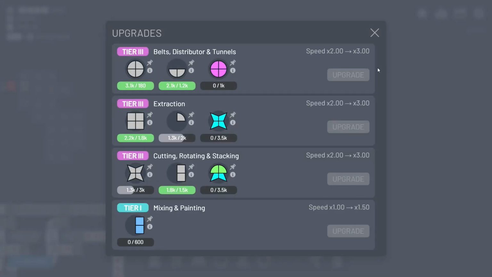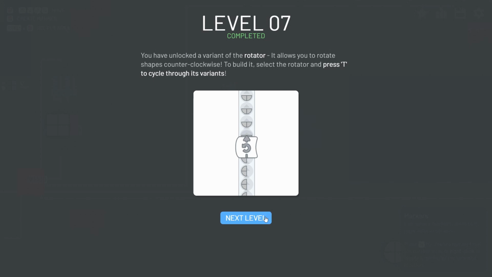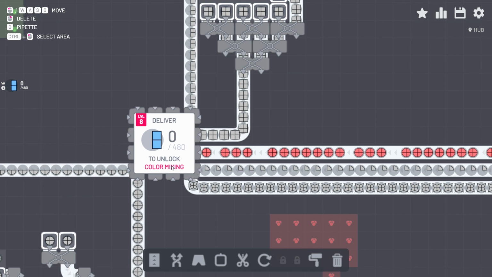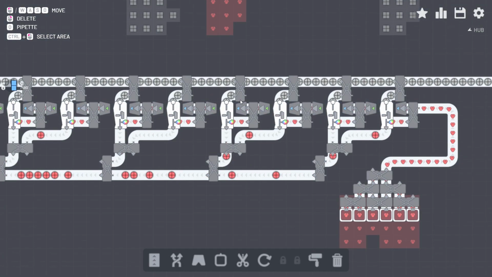Let's look at our upgrades. Okay, so we want a light blue, a cyan-colored star burst, and a purple circle. So let's see how close we are to... Oh, we are going to need paint mixing. And wait, is that what we're doing? Ah, now we have our evil rotator that we do not have. All right, color mixing is what's coming next. Okay, so while that's coming in, let me show you what I've been doing every once in a while. So this guy here.